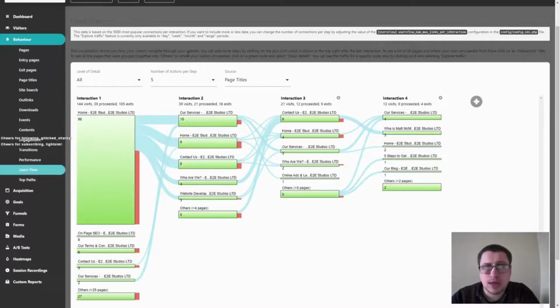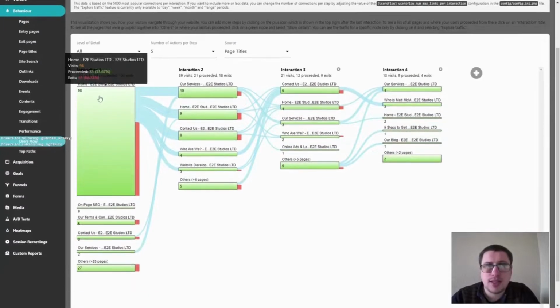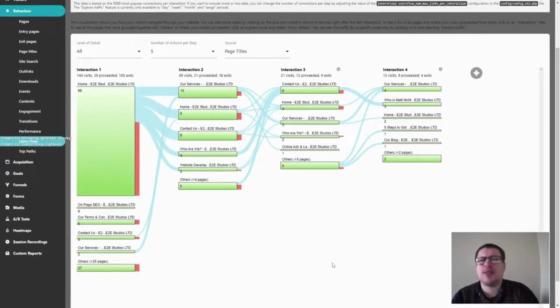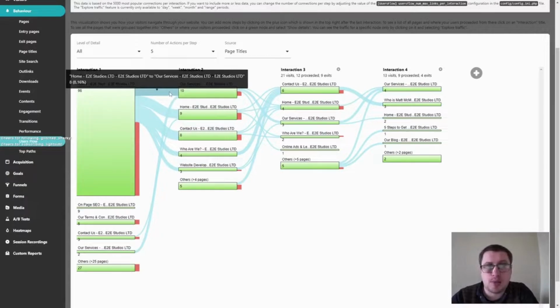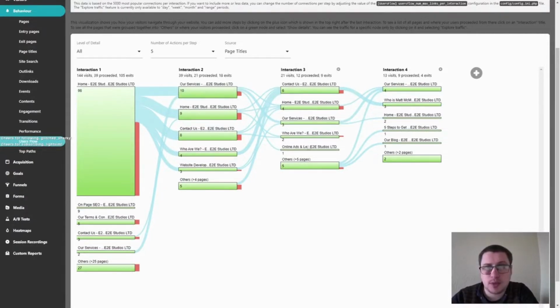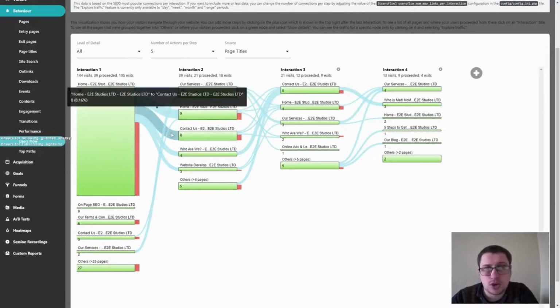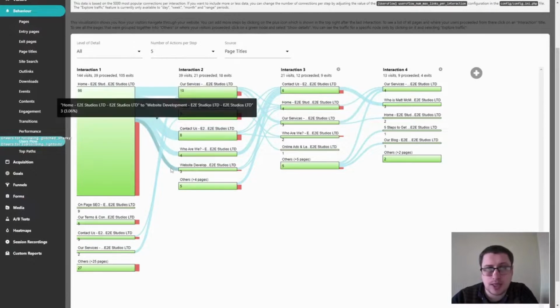And this one allows us to look at here and say, right, these are where people have started. So this is a bit different from the transition, where it shows you where people go through for pages. This is specific journeys where people are generally moving on a journey. Okay? So we can see here, they started from the home page. A chunk of people, about 8%, move over to the services page. We've got another chunk that go back to the home page, so they click on maybe the logo. We've got another chunk that goes to the contacts, the who are we, the web development.